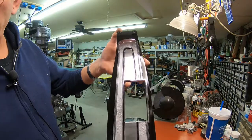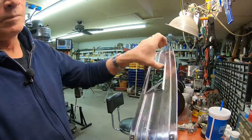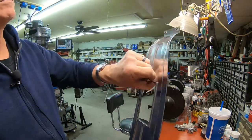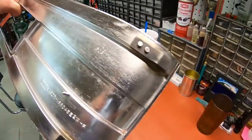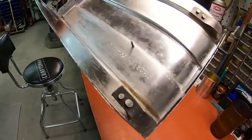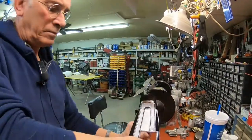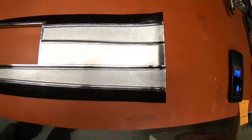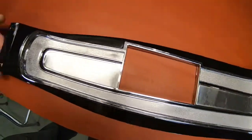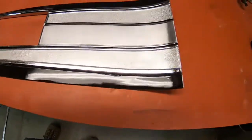And here's the finished product. There's our new clips, and then how we finished it up there where the rivets went in. Not too bad a job.